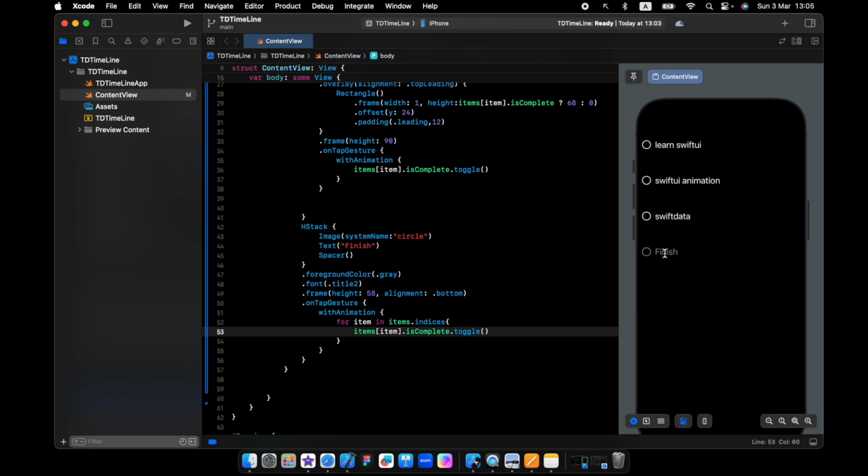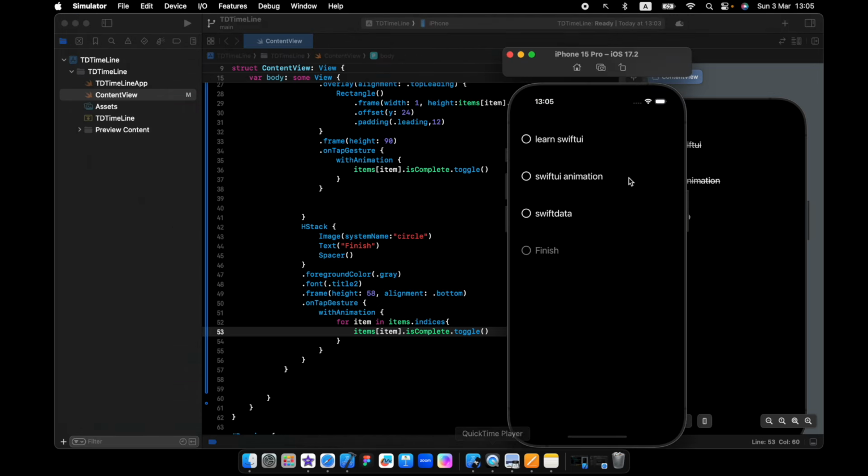True, false. But what I want is to make it with animation, like in a finishing app, this one becomes true, after that this one, after that this one, one by one, so we have an animation. If we click again, you see. Let's first start from the top to the bottom.